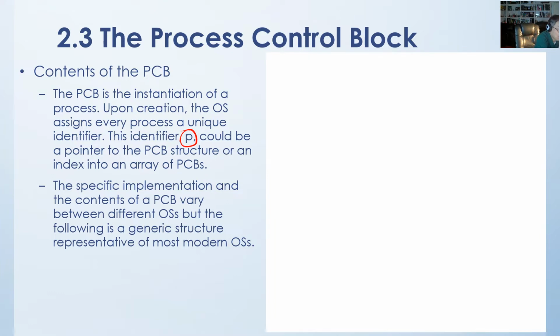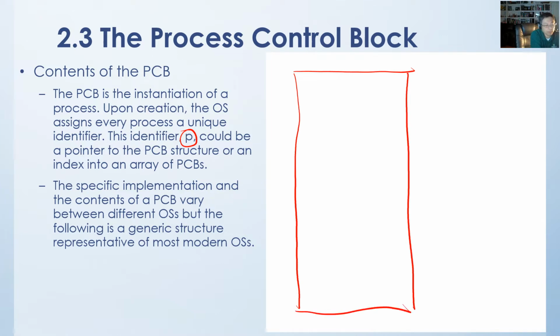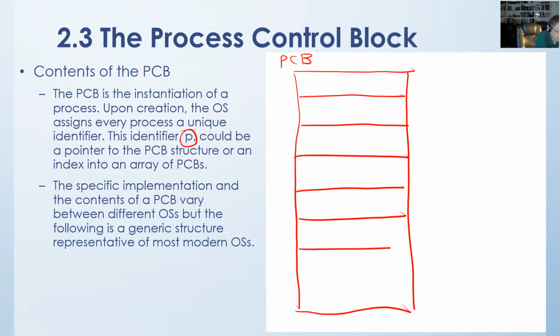So suppose a process is created. Then the operating system is going to create a data structure, the PCB. Now a PCB contains a couple of things. For example, the PCB is going to contain the CPU state, what's the current CPU state, and a process state. Remember that once the process is created, it could be in the ready state, or running state, or blocked state. So it could be in a different state.